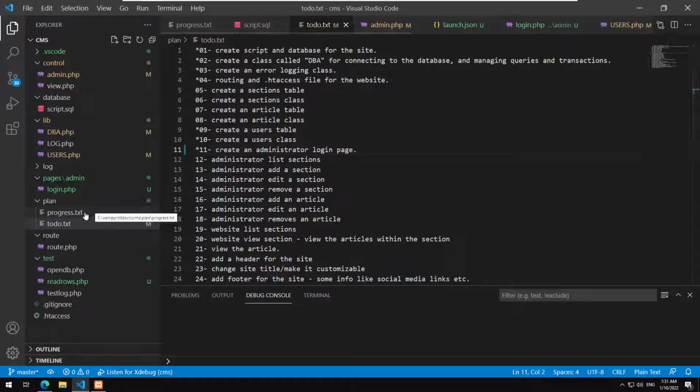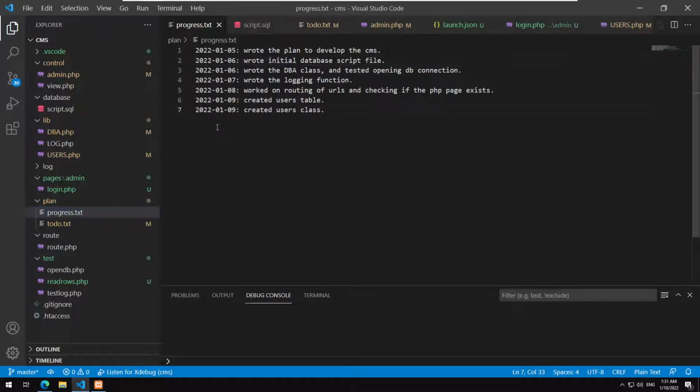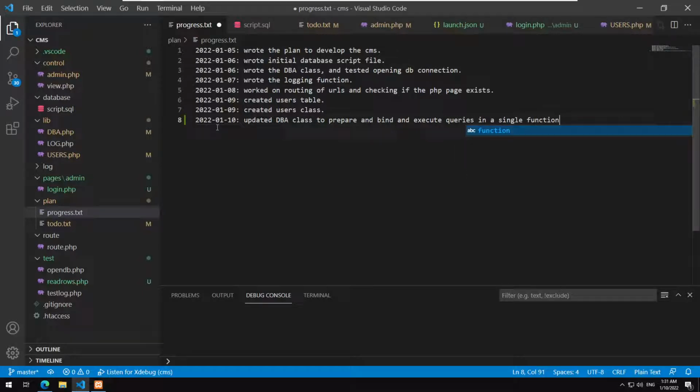And in terms of progress, 22.1.10, basically we updated the DBA class to prepare, bind and execute queries in a single function, to make things easier.